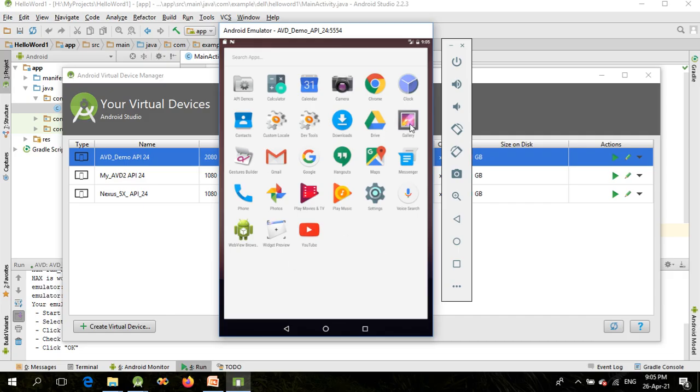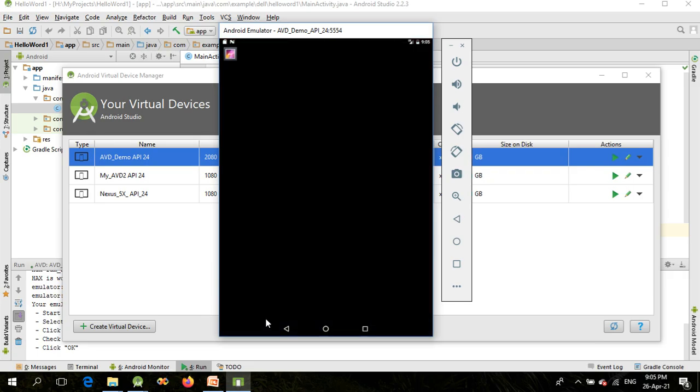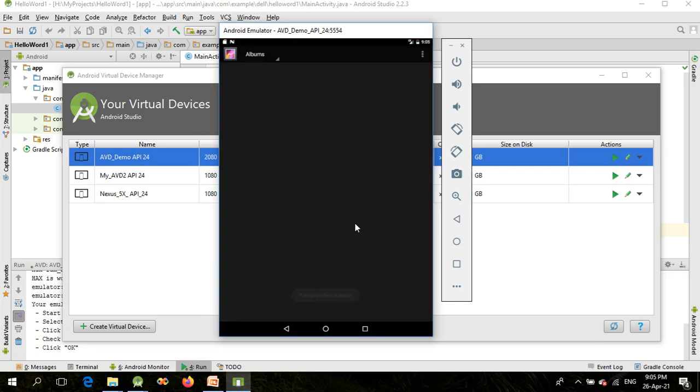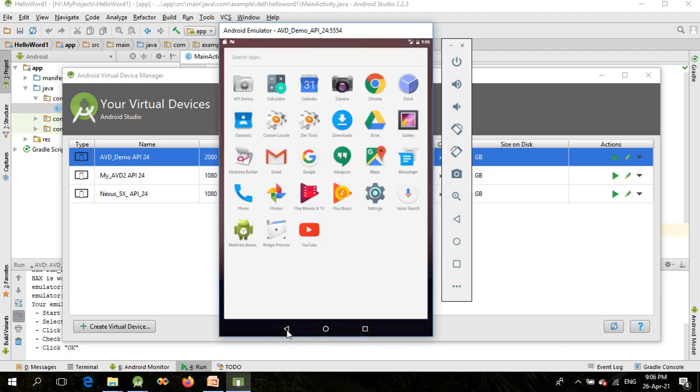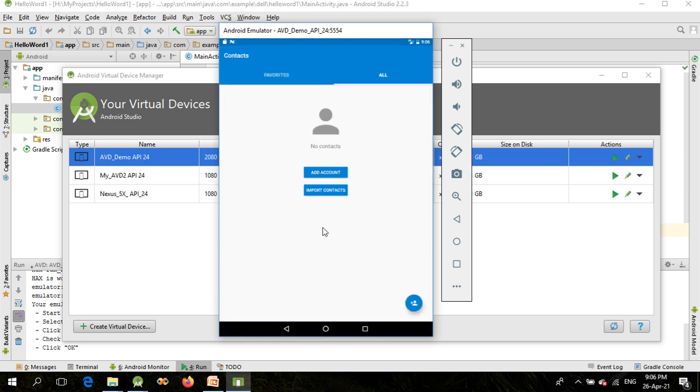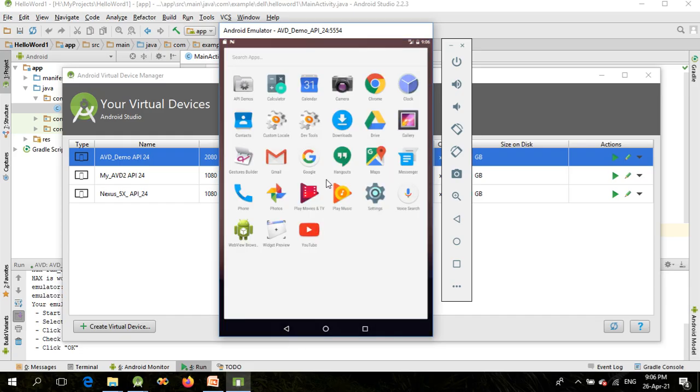If you click on the gallery, it will show blank because there are no images currently stored in the gallery. Likewise, if you click on the contacts, then there are no contacts, but you can add a contact, or you can also import a contact from other sources.